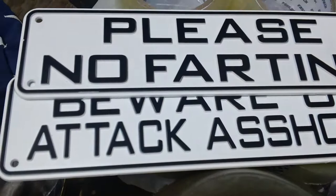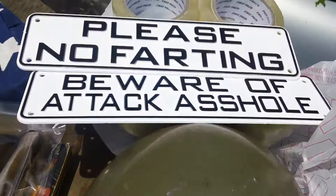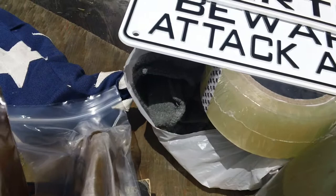Because I have a very flatulent friend, I thought I would buy him a special sign and hope that he pays attention to it. For some other guy I know, we got a novelty sign he'll like. Tape — you never have too much packing tape because I ship a lot of stuff. $2 a roll, not bad. I have a dispenser for that somewhere. Underneath it is a big bag of rags.